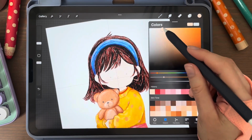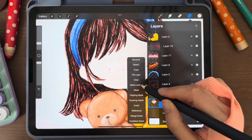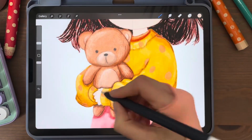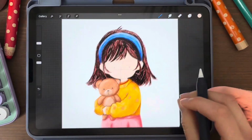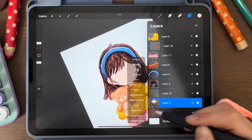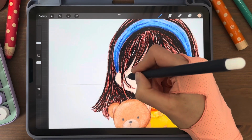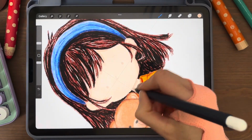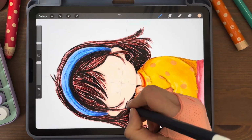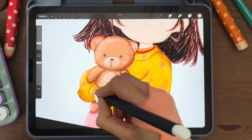Now I realize that the face of the girl is too light. After finishing the painting of the clothes, you can take a look at the face again and you can change the color of the face. I'm giving some shadows to the face. To the neck. And to the hands.